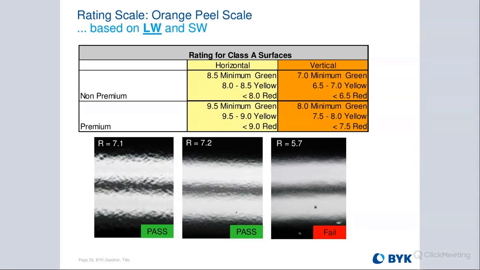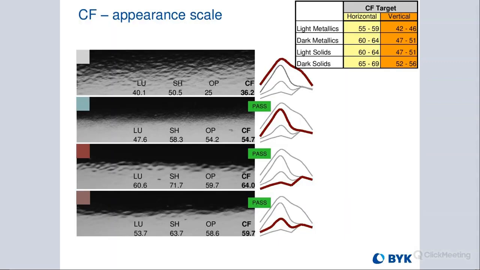There's other numbers that we use in the industry. And one of the other ones is the CF value, or combined Ford. So this is for Ford. And these are the same pictures that we looked at previously for when we optimized the clear coat and the primer application. And in this example, the original panel that we did not like comes in at 36.2, which is a fail according to these specs.